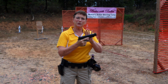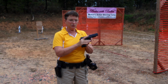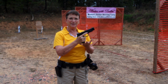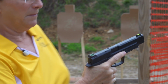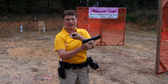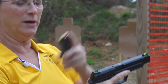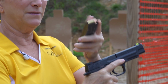Now, before you introduce the ammunition to the firearm, I always want you to have your shooting grip on the handgun. So I'm right-handed. This is my shooting grip. So before I insert the magazine, I have my shooting grip so this hand never has to move again. When I get my magazine, I have a magazine loaded with 9mm rounds. Trying to get it in the habit of what we call pointing the magazine into the mag well. The mag well is the opening at the bottom of the grip where the magazine fits.